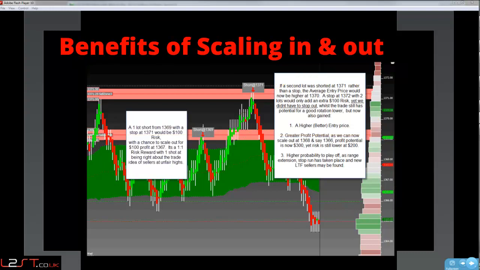So you have to understand market structure. This is not just sell at higher prices and hope and pray the market turns down. Not the same thing. Very important to take note of that.